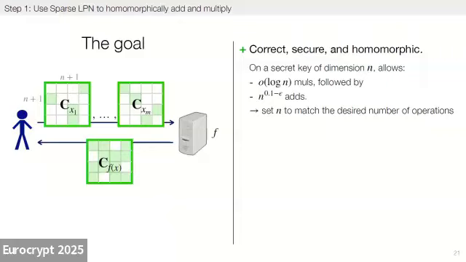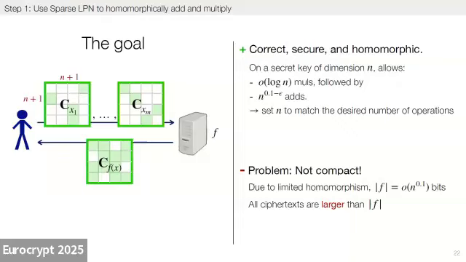If we step through the error analysis here, we see that if our secret key is of dimension n, then this scheme can support just slightly less than log n multiplications, followed by some polynomial in n number of additions. So really, this is nice because n is just a parameter of the scheme. We can make n as big as we would like to support however many operations we need. But unfortunately, what I just said should be a huge red flag, because n is also the dimension of our ciphertexts. So to compute more, we need to make the ciphertexts bigger and bigger. So what we get is a scheme that's not at all compact.